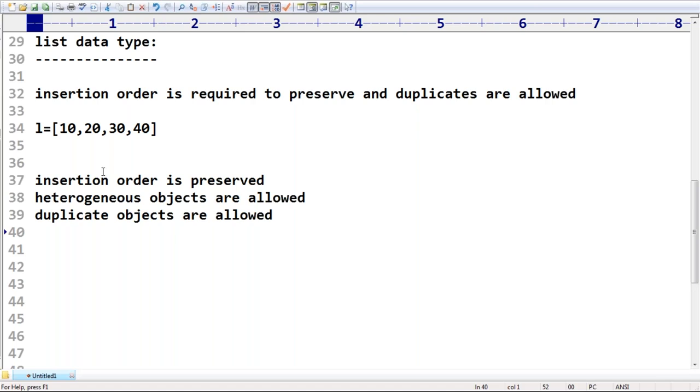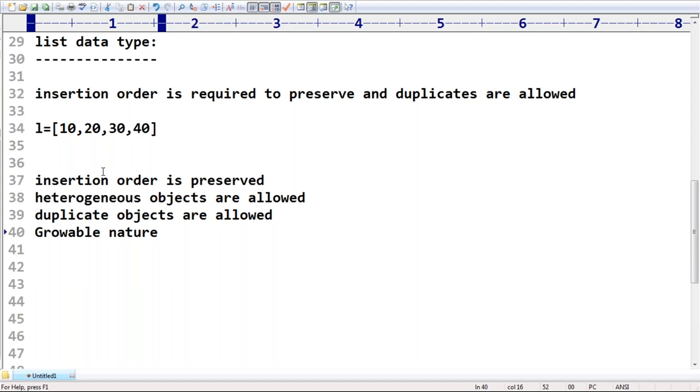No problem at all. Next, based on our requirement, you can take any number of values. No range kind of thing. If you want, you can take 1 crore values also, acceptable, sir. So that's why it is growable in nature. Based on our requirement, you can increase, you can decrease, no problem at all.